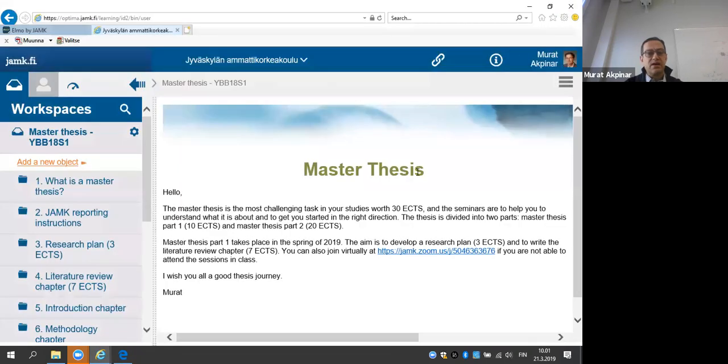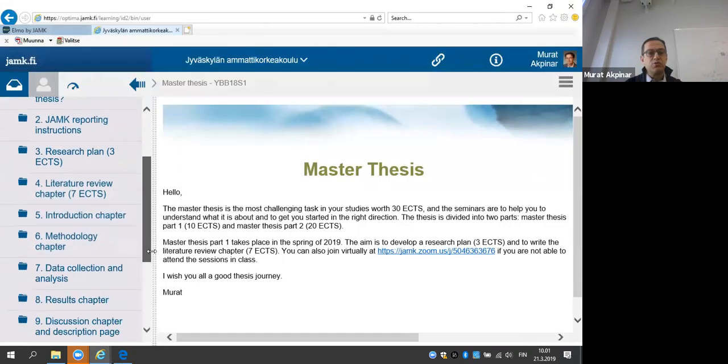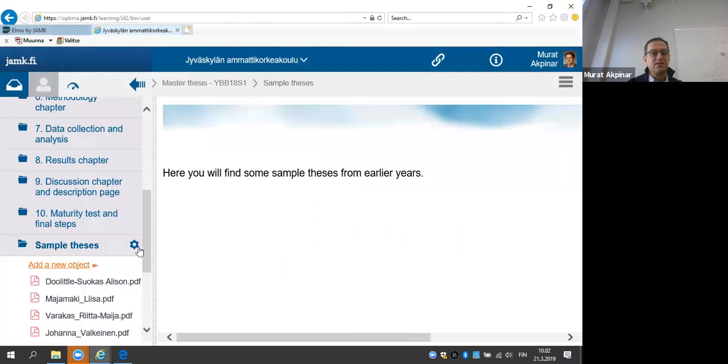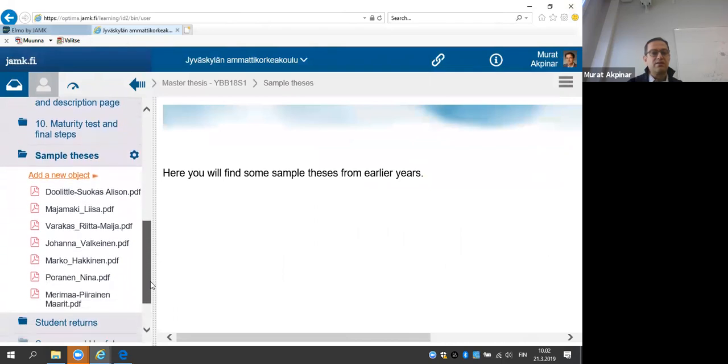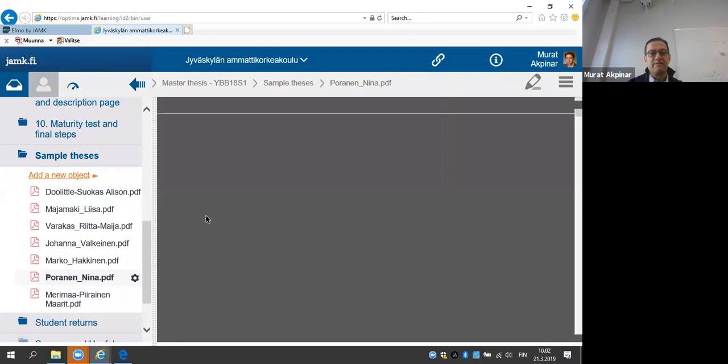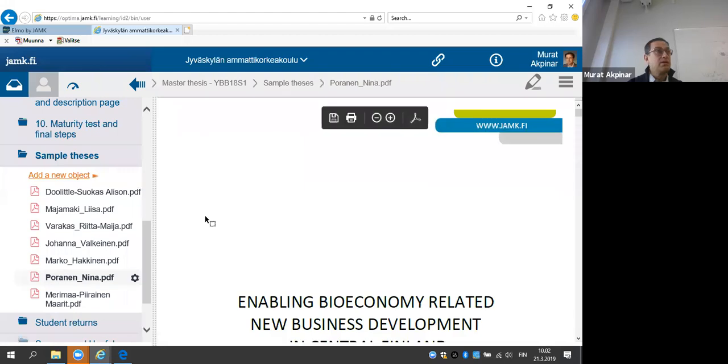In that case, I suggest that we have a look. If you want to follow more easily from your devices than the screen, you can go to sample thesis, and under that, open the thesis by Nina Poronen. You remember this thesis, right?